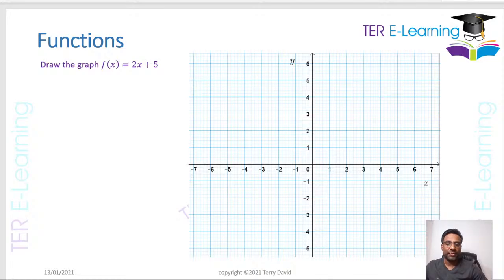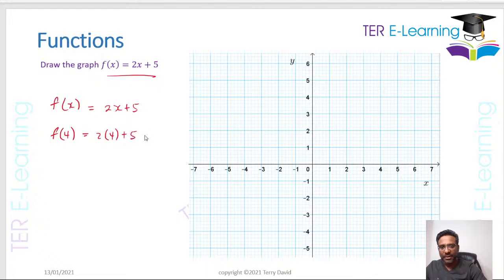The next thing you need to be able to do is draw a straight line. If they gave us a function in the exam like this and told us we need to draw a straight line, all we need to do is substitute some values of x into that formula and then we can plot the graph. So this is our function, f of x is equal to 2x plus 5. So we're going to choose some values. I'm going to choose, let's say, f of 4. That'll be 2 by 4 plus 5, which is 4 2s are 8 and 5 is 13. Actually, I may have to choose something smaller than that because I won't be able to draw it on this graph here.